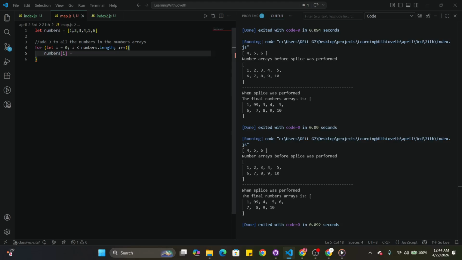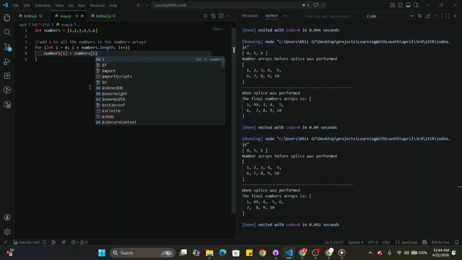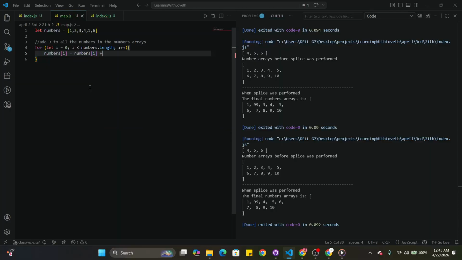Add 3 to this index. So it's like saying numbers[i] plus 3. That's what it means. Numbers i plus 3.